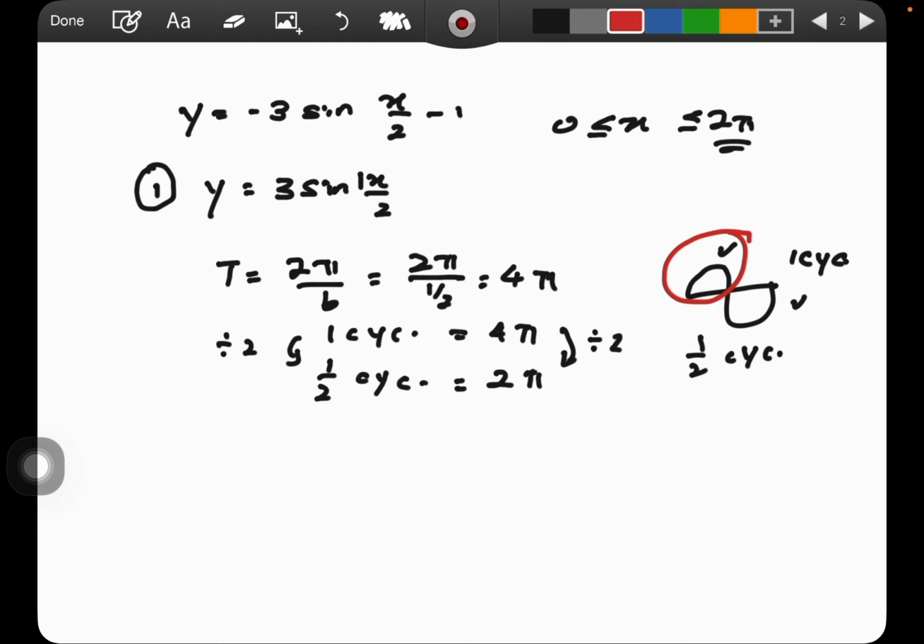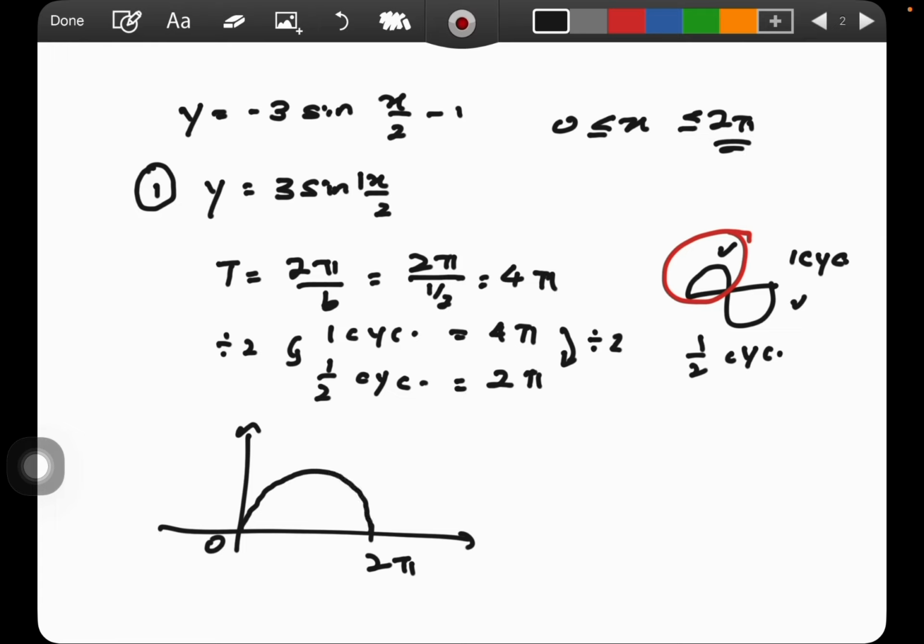So now what I do, I go draw my graph from 0 to 2 pi like that. I know I'm going to have one hill like that. I know the peak is going to be in the middle, which is my pi. And definitely I can tell what is the maximum. The maximum is the number in front, which is 3. So I'm going to put 3 here. I hope you're clear.